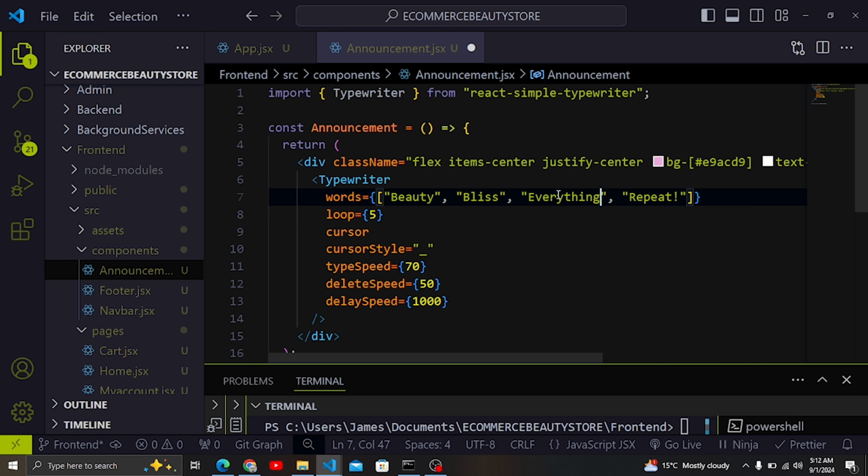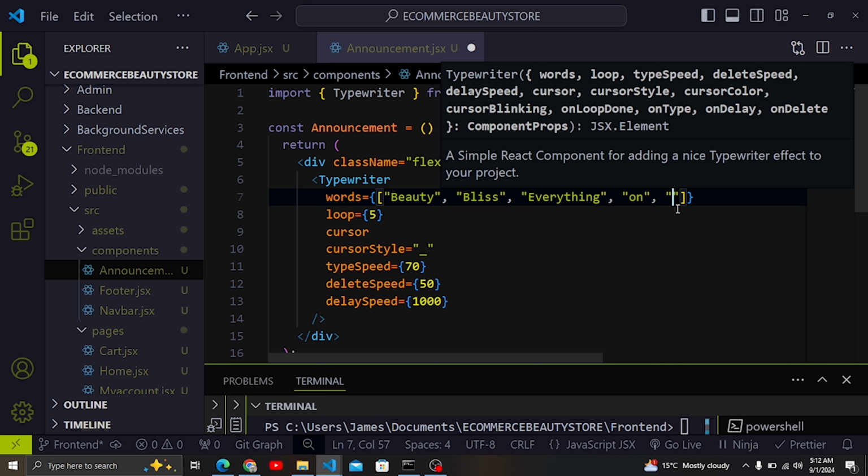Everything on discount. So let me add another text here on a discount, and I'm going to say, for example, 20%, and then I can just say 20% off like that.